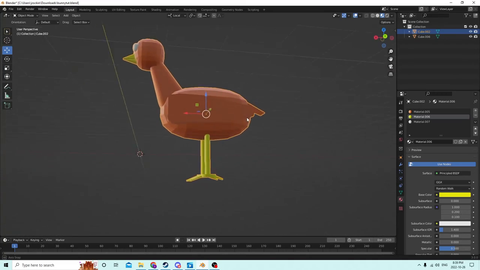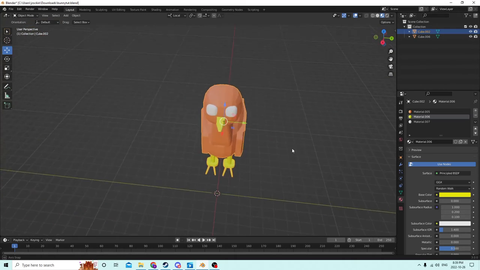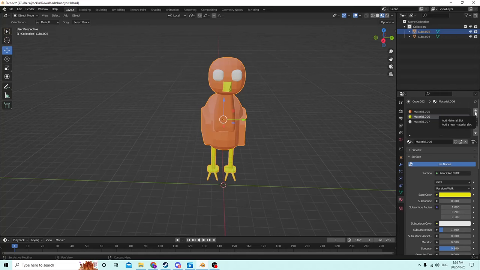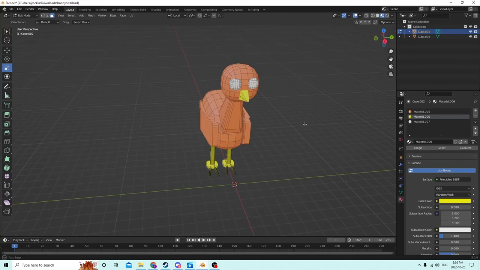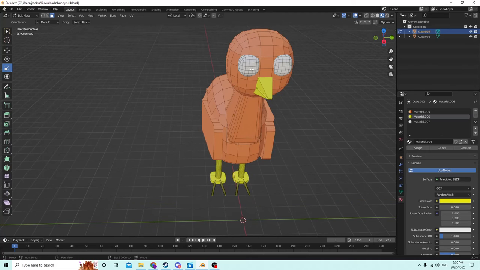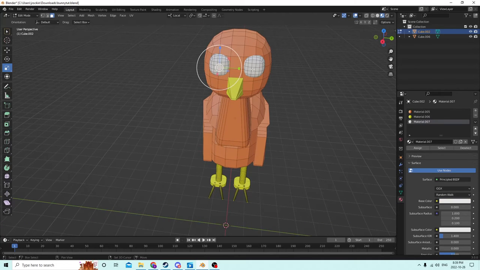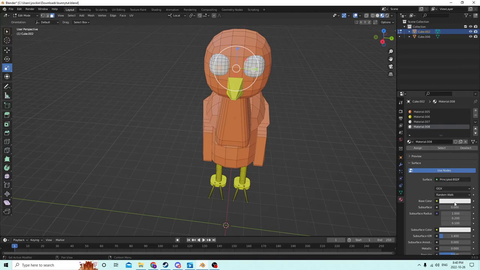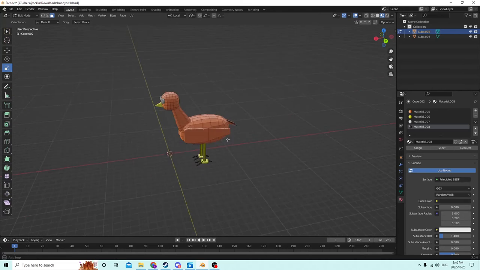All right, looking really good. I think it looks really good. Hopefully you do too. Alright, let's give him some eyeballs, and that'll pretty much be it for the chicken until we make him a rooster with a quick modification. The modification should just take a second, or maybe not a second, but not long anyways. It's just going to be a way that we can basically make our bird two things at once, right? It could be a chicken, and it can be a rooster.